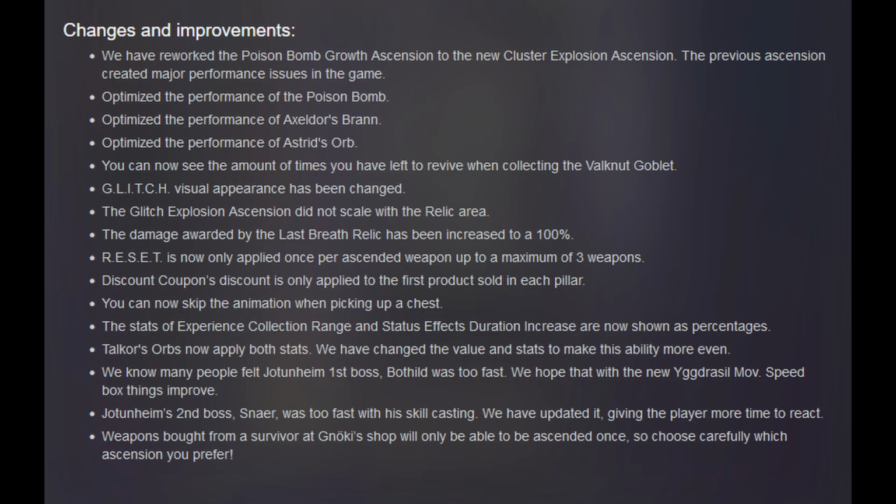Chest animations can now be skipped by pressing the spacebar, and the experience collection range and status effect duration increases are now shown as percentages, not by numbers, which is also fantastic. Talcor got a huge buff with his orbs now applying both stats, but they have re-evaluated which stat goes where. So before it was projectile speed and attack speed, it has now been changed to area as well as attack speed on one orb, and so on and so forth.